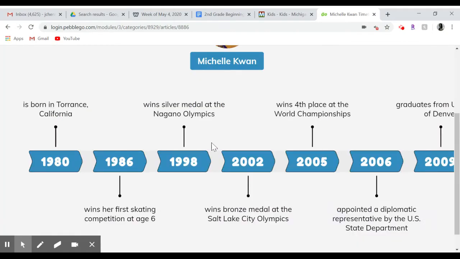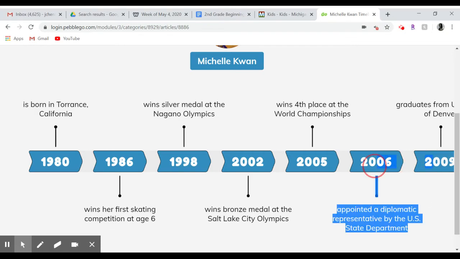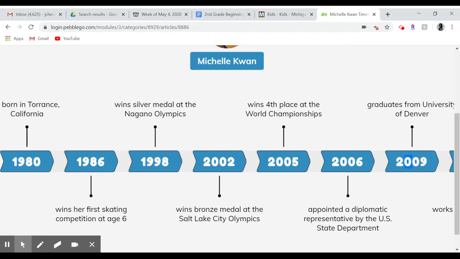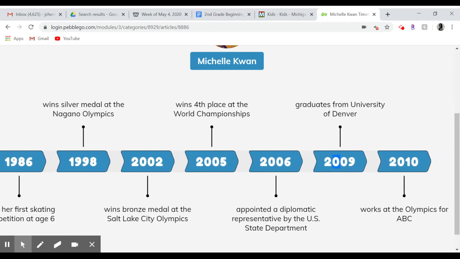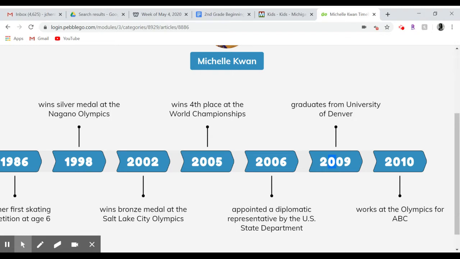Okay. So this gives me a timeline of Michelle Kwan, starting from when she was born and where she was born, all the way to pretty current. Let me see if I can use my arrow keys to kind of advance on my timeline.